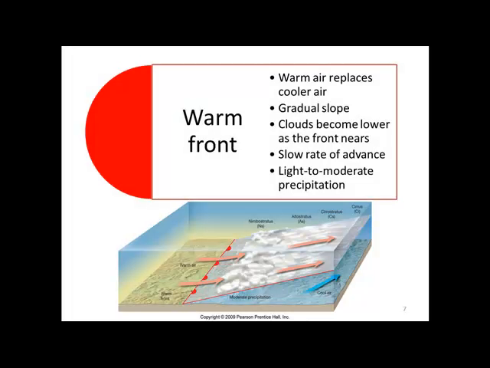The first is a warm front. In a warm front, you're always terming the front by the air that's approaching. So the warm front is approaching, warm air is approaching cold air. The warm air is gradually rising over the cold air. This causes a really gradual slope, and it allows clouds to exist throughout a longer span of time and space. It moves slower, and it causes precipitation to be moderate to light as compared to the cold front, which we'll see in a few moments. You can see this red semicircle is the symbol for a warm front when it's drawn on a map.